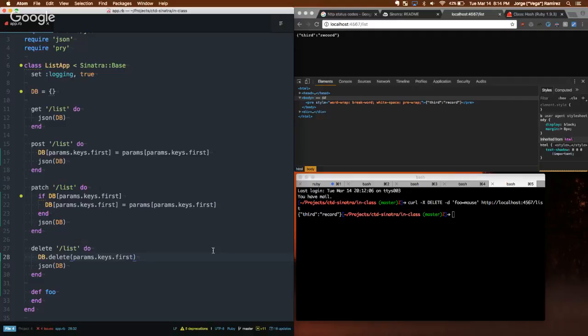Oh, you would have to write logic that would create a new key value pair with the same value and then destroy the previous one. So essentially you would be creating a new key value and then the previous one goes away. That's what I would do. But as far as I know, there's no method in Ruby that says find this value and change the key on this hash.